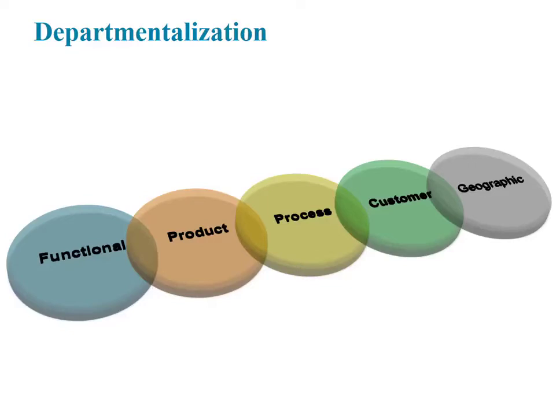Customer departmentalization is where the grouping of jobs simplifies shopping by providing departments that offer products and meet the needs of identifiable customer groups, so it is specified to the customer. Geographic departmentalization is where organizations are divided according to the areas of the country or parts of the world that they serve. Another form of departmentalization is where multiple forms come together. Larger companies tend to adopt different types of departmentalization for various levels and in various areas, so they'll combine some of these.